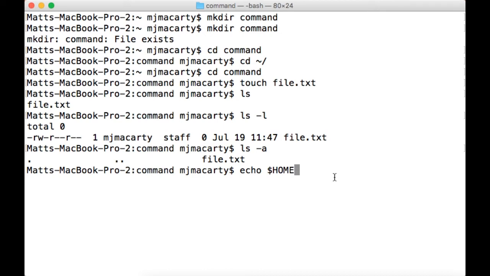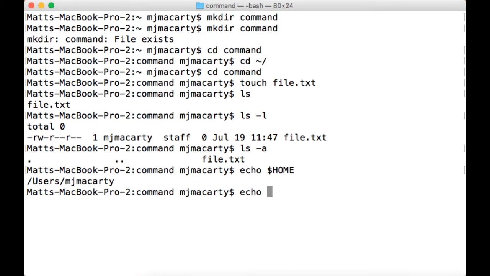All right, sometimes we make environment variables and they're only available for the current session in the terminal. So they go away once you restart the terminal or once you close the terminal. All right, so when I echo home, I get the address of my home directory. And then maybe I want to write that into a file. All right, so I can do that with echo, and by default, echo writes the home directory to the screen, but if I use the greater than sign, I can redirect it into another file.